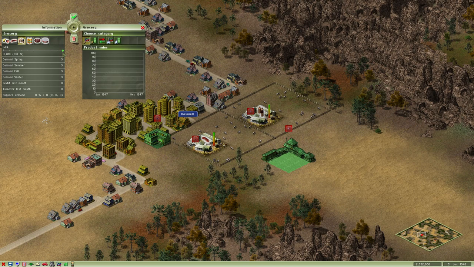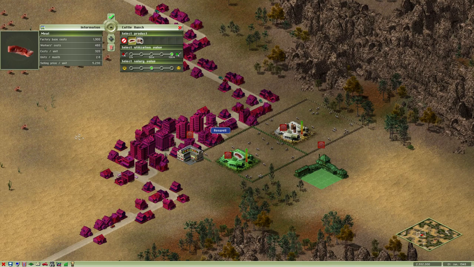Now, one of the things that we need to figure out is, was our initial investment actually worthwhile? So let's take a gander here. Let's talk about meat, okay? I'm making 2.6 a month. I'm actually only selling 2 of it. The worker costs, let's just add all the costs.